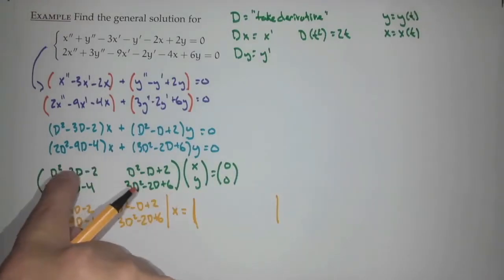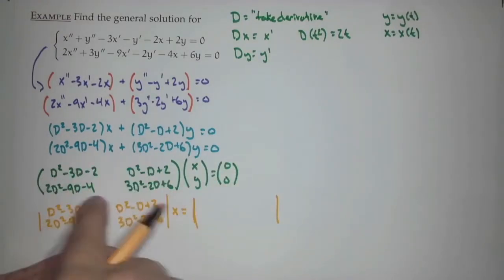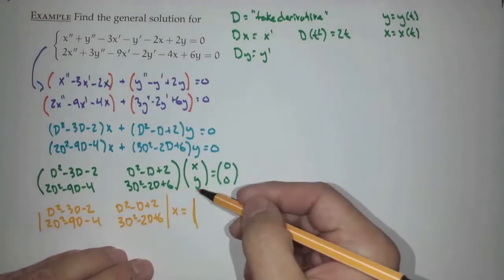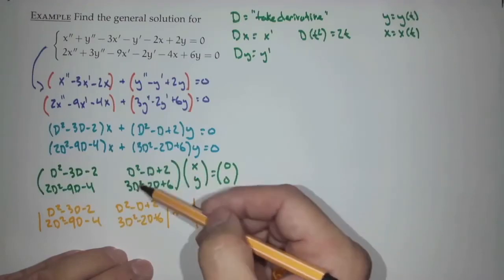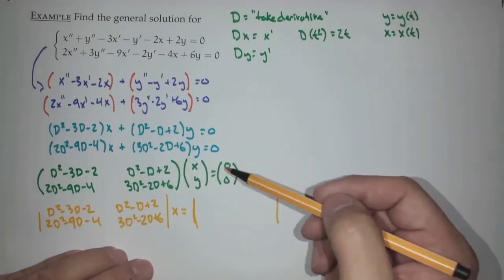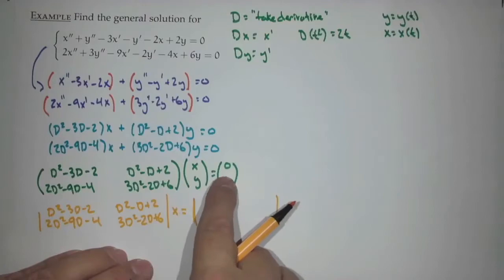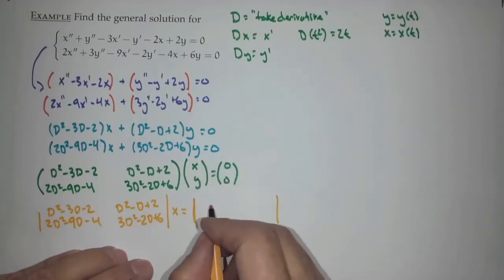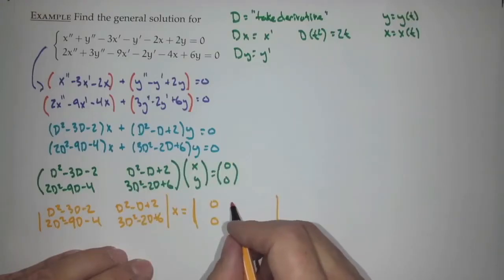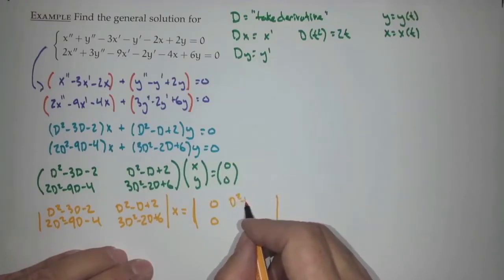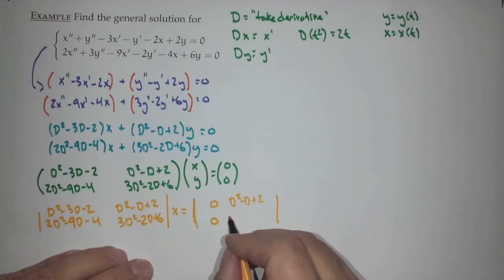Yeah, so you should think of it when you have this matrix here. See how we have x, y? You should think of it as x is associated with the first column, y is associated with the second column. So when I'm solving for x, I come to the column associated with x and I replace it by what's over here, 0, 0. And then the other column, in this case there's just one. If there had been multiple columns, we leave those alone.